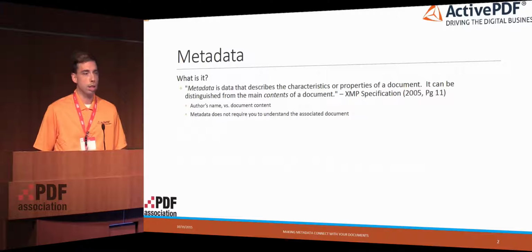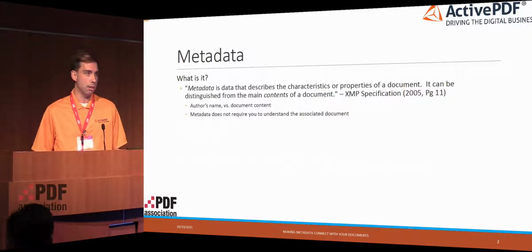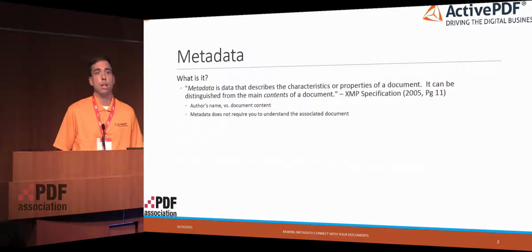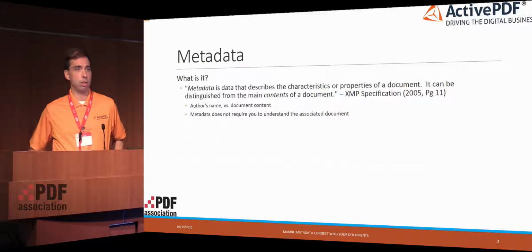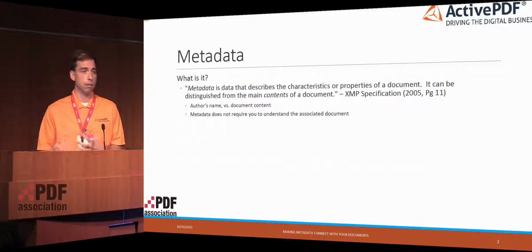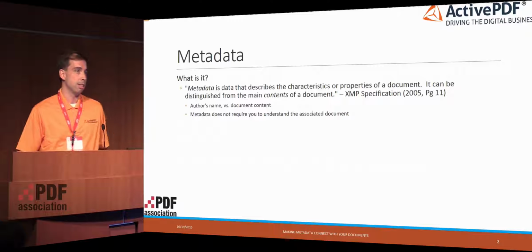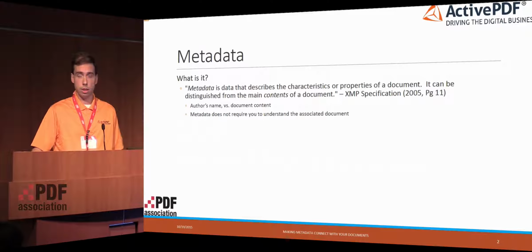Take, for example, a book. You can use metadata to describe the book: the author, published date, subjects, things like that, without having to actually read it, or in most cases even be able to understand it. It could be in a different language. It could be a text spec about a subject that you have no former knowledge to build off of, but you can still use that metadata to build information about the book. Now, put another way, metadata allows us to give context to our documents or our resources.